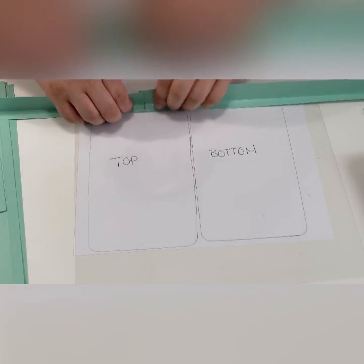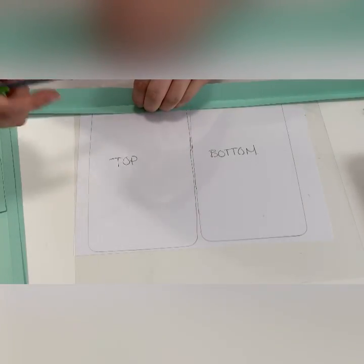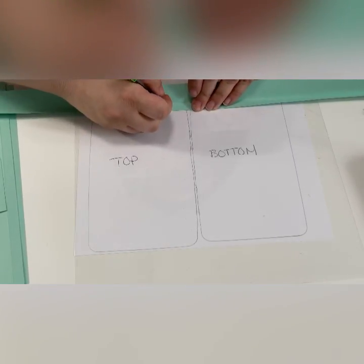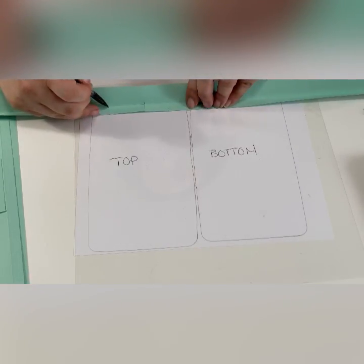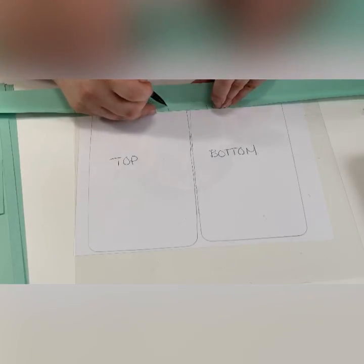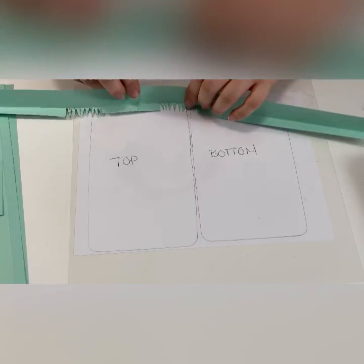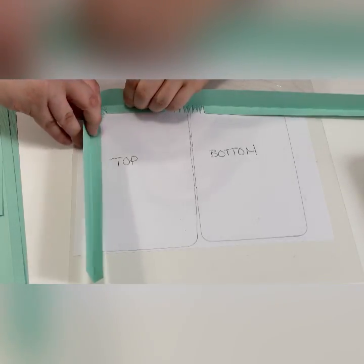And then you're going to place it right at the top of the edge. And you're going to take a pencil and on the inside, you're just going to mark about 3/4 of an inch before and 3/4 of an inch after, or an inch on each side where the corner is going to start. And then you can just cut out this part so it can go around the corner. And now you can see that it will go around the corner nicely.